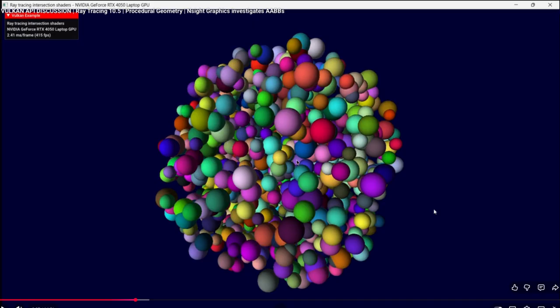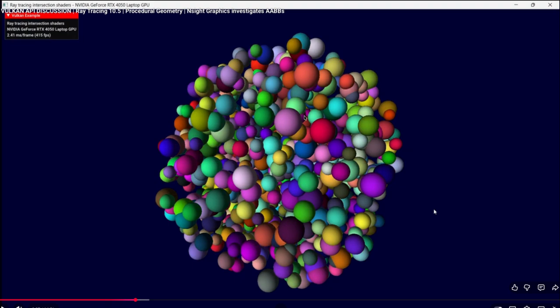And these spheres are procedural geometry. So it's not like real objects that we have created. These spheres were created mathematically, right? And then what happens is that you have these axis aligned bounding boxes, which is like a type of bounding volume hierarchy that surrounds these spheres.